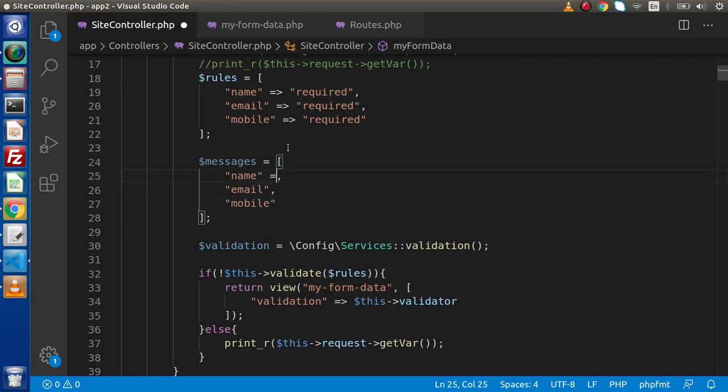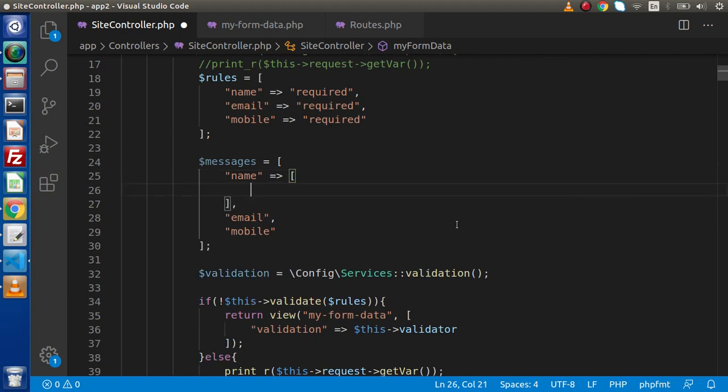So it will be name, email and mobile. Now as we know that right now we have a single rule for this name field, so in that name we need to make an array, and inside this array according to our rule we need to provide our custom message. So right now we have a single form validation rule.